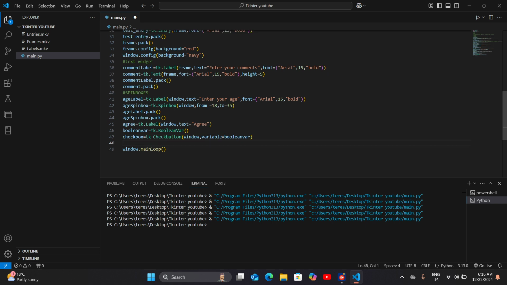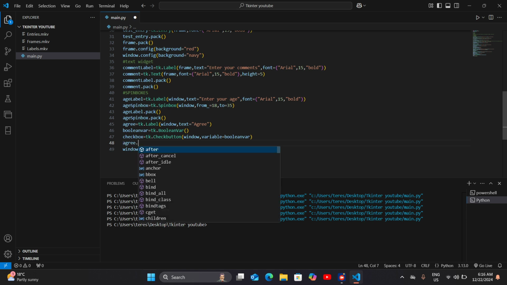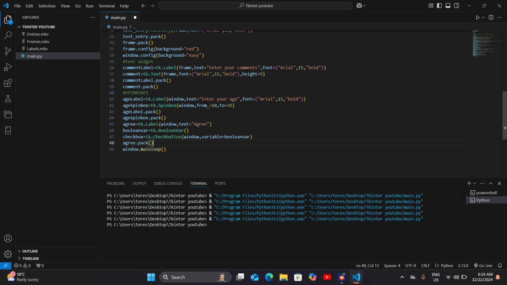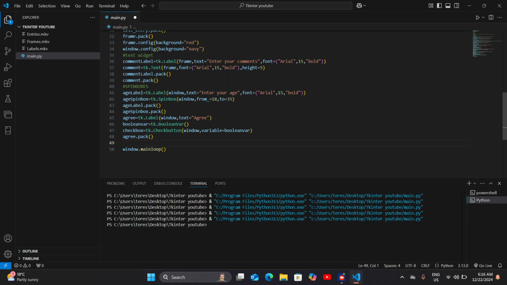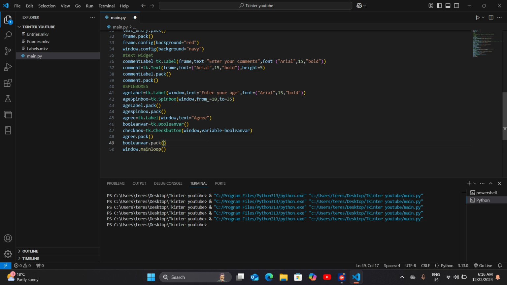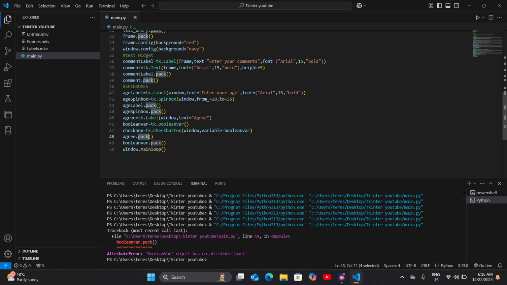So I'll just say agree.pack. Then be very careful in this case. We'll try boolean var.pack. So don't pack the checkbox. If you pack this, it's not going to work because it doesn't have this option. So let's pack it and see.